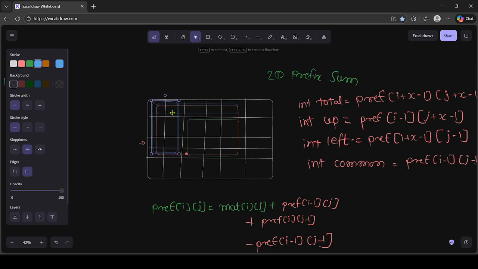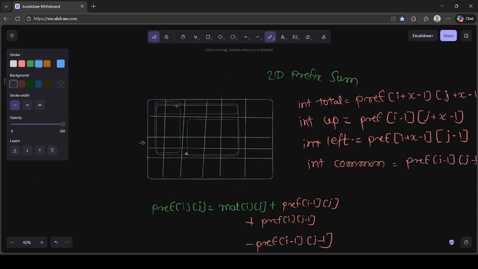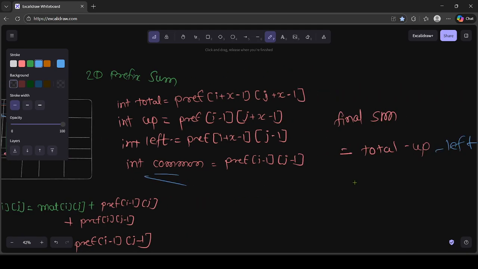Now, as you can see, this portion got subtracted twice, right? So we want to add it once. Okay, so what is this portion basically? It is just the prefix value of this position, which is I minus 1, j minus 1, which is stored in the common part.